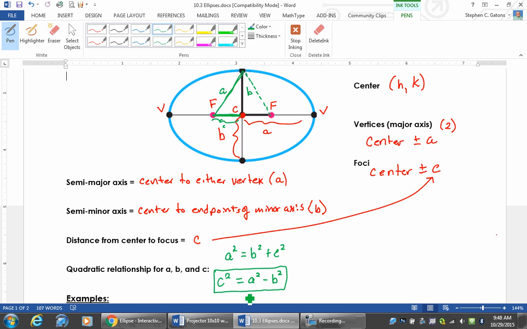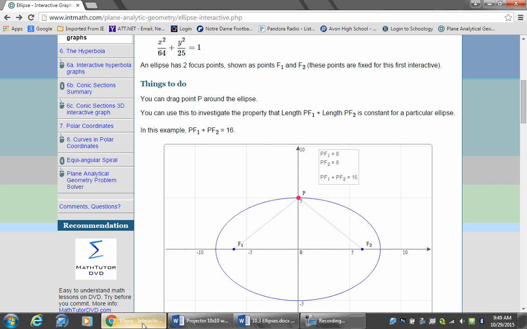Now, just to illustrate this, because it's great to take things on faith, Mr. Tierman sent me this, and I'm just going to illustrate it. This is the standard form of the ellipse that they have graphed here. I can't write on this, but the bigger number is 64, so that means that A is 8. The smaller number is 25, that means that this distance is 5. Notice how they have this listed at 5 and negative 5, at 8, negative 8, and positive 8. Look in this box right here. When it's drawn to the endpoint of the minor axis, this is 8, and that is 8, and it adds up to 16.